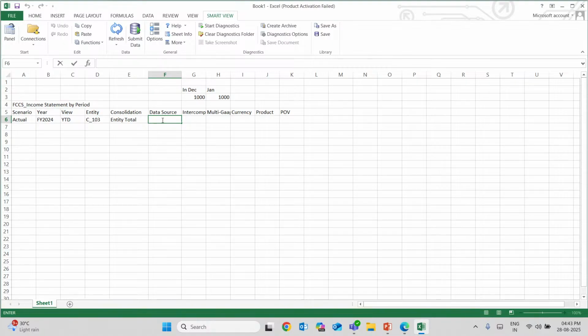See, alias is simply the entity, so I'm just putting the same thing. Now intercompany would be no intercompany, because there is no subsidiary to subsidiary, or subsidiary to holding company, so there is no intercompany relationship in the application.